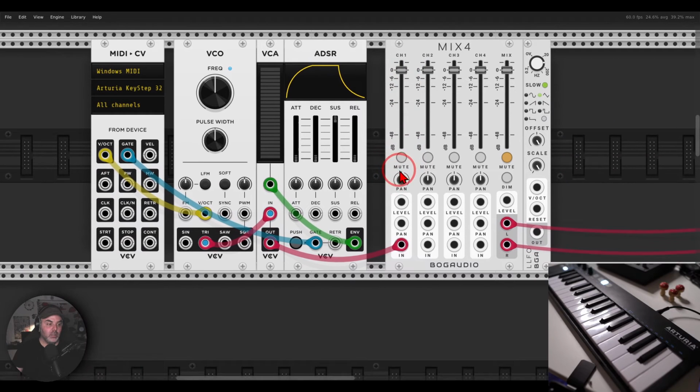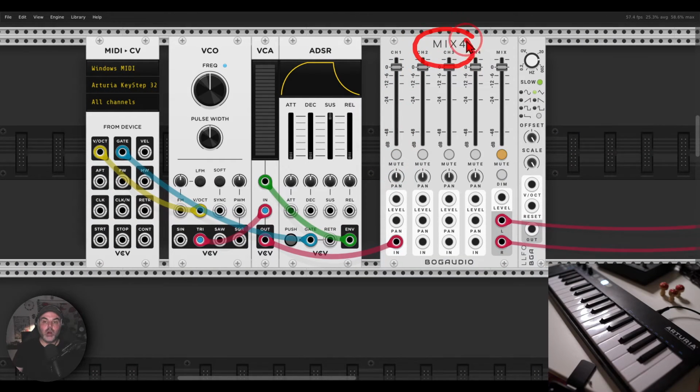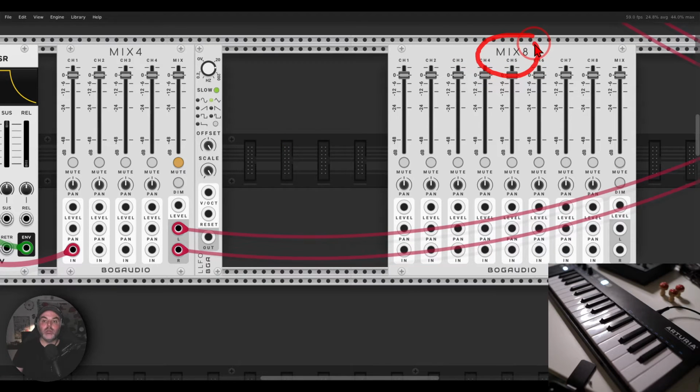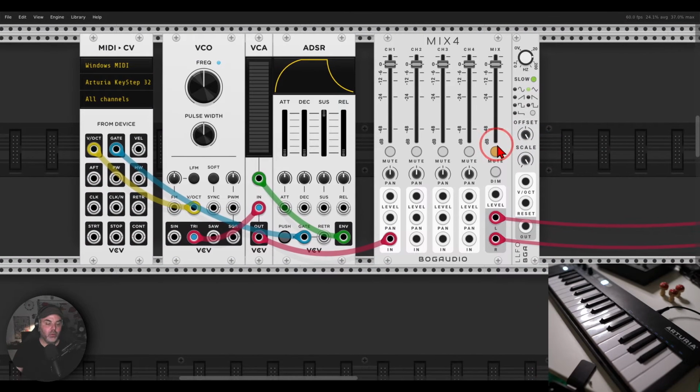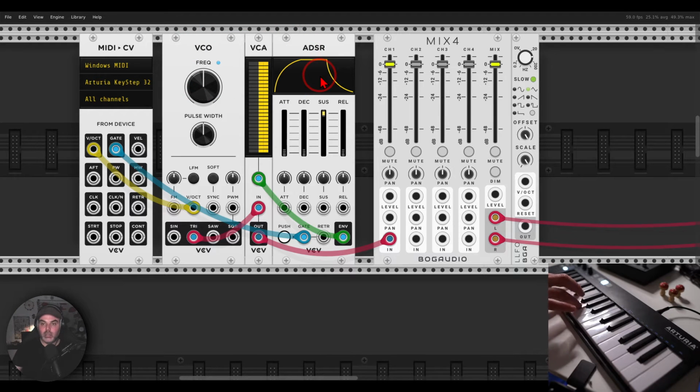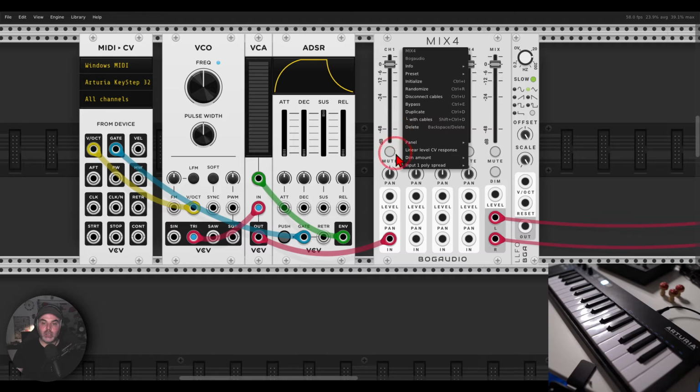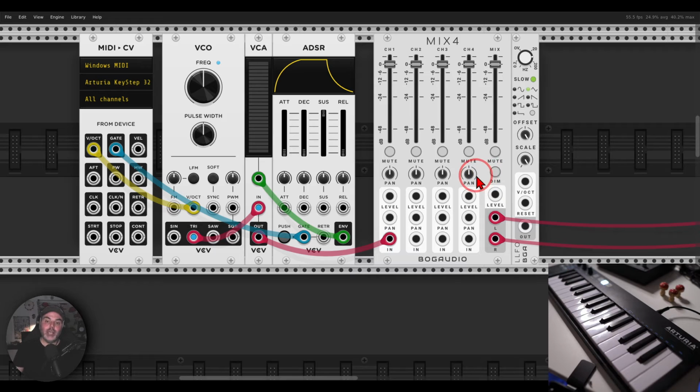Another version of something similar is the mixer from Bog Audio. There is also an 8-channel version if you want to have 8 channels. But here I have the 4 channels one. Right here you have maybe a bit more control. Now here I have a polyphonic voice that I can play. Right, more or less the same voice, but in the right-click menu of this mixer, we can spread the first polyphonic input throughout the different channels of the mixer. In this case, I have only channels 1 to 4, so I'm going to choose 1 to 4. And now each channel of the polyphonic cable will go to different channel of the mixer.